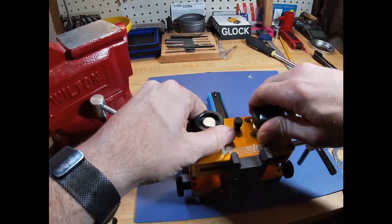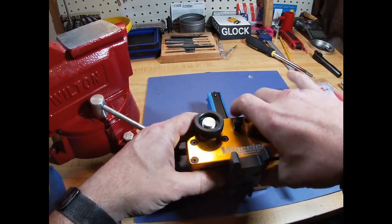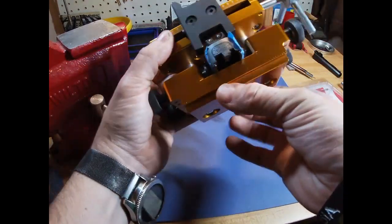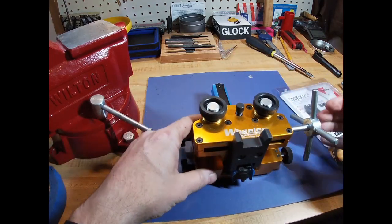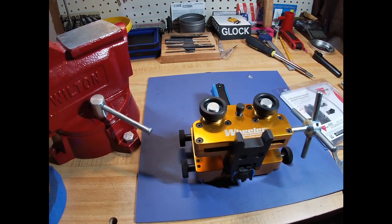Another thing I shouldn't have to use, but I have before, is on the bottom. It's milled out here to where I can set it in my vise. So if I'm really putting torque on sights, I'll be able to do that.